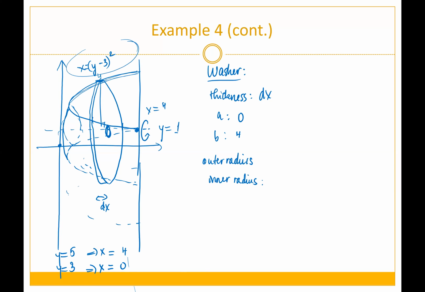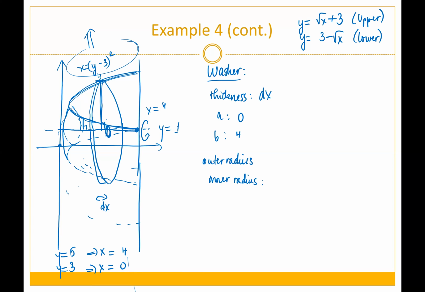In this one, it's going to be y equal, so the upper curve and the lower curve. What we have is the square root of x equals y minus 3, so basically y minus 3 equals plus or minus the square root of x. The first curve is just the upper one, and the lower one is 3 minus the square root of x. Whatever you have here, you write everything in the form of x. So this is the upper curve, and this is the lower curve of the same function. Now we have to write everything in the form of x, because the distance from the lower curve to y equal 1 is going to be the inner radius, and the distance from the upper curve to y equal 1 is going to be the outer radius.